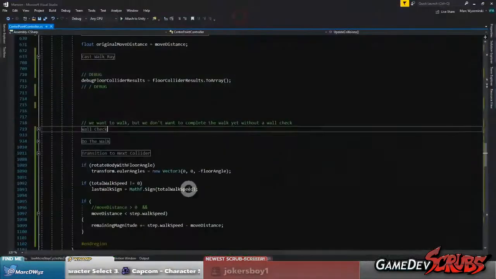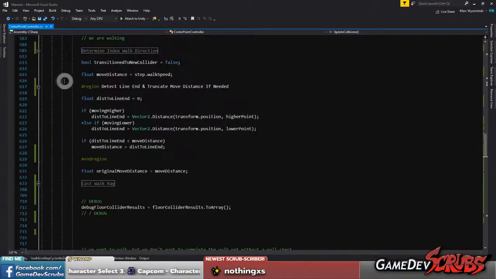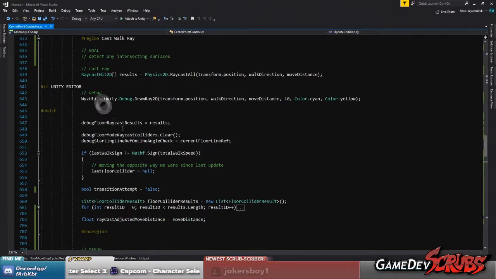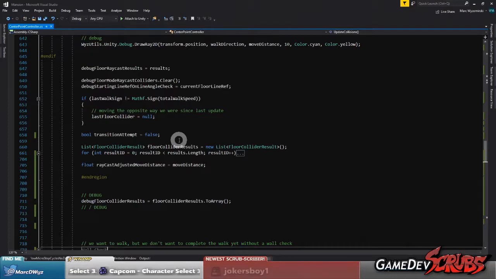So that's what this first part does here. You determine the direction you're walking along that construction, or collider, whatever you want to call it. Then you detect line ends, make sure you don't go past a line end, and then you cast a walking ray, we call it. That casts along the ground. That's this one down here. If it happens to find a ramp, it'll be like, oh, cool, we're going to stop here, and in the next step of the update, we're going to start moving up this way. But we don't want to overshoot that. That's what this does currently, and it reports back that.